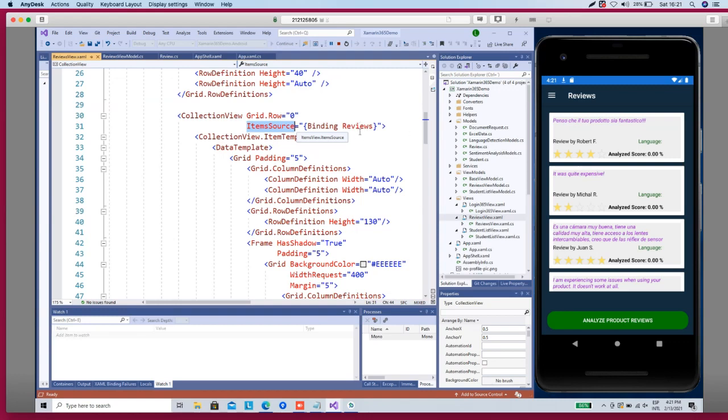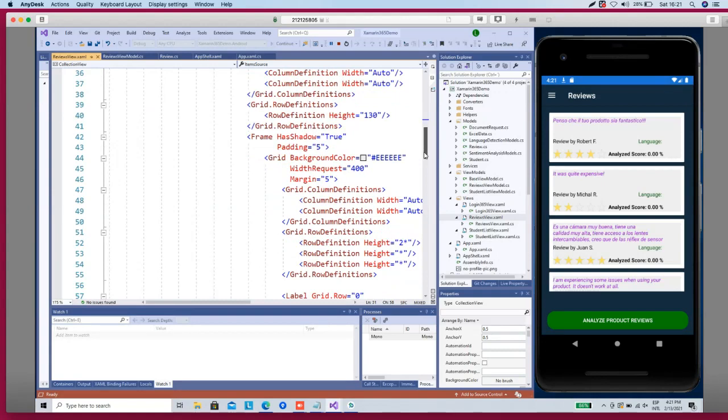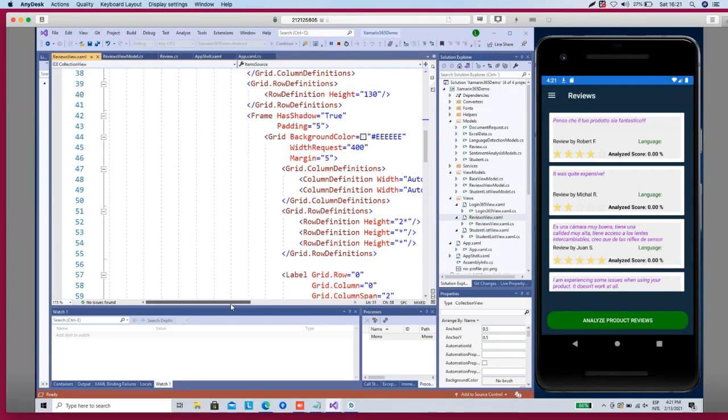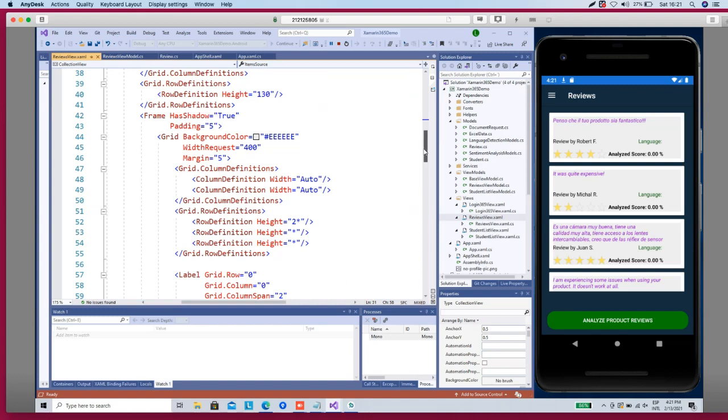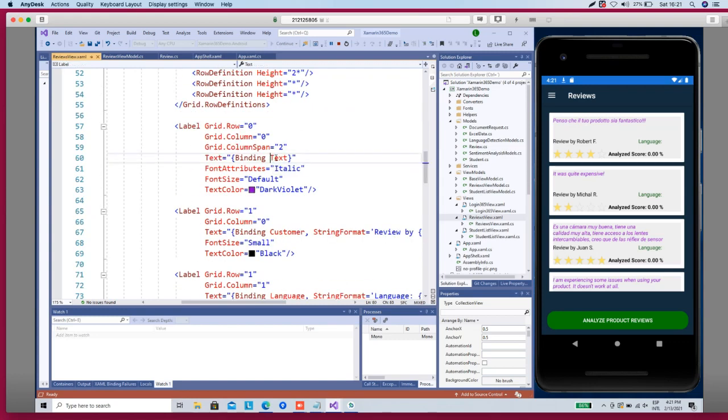So you can see the reviews property here. And inside, the template defines the appearance of each item. On each item, I define some visual structure, and you see, for instance, there is a label that displays the text in the first position. So the text is actually the review, and you can see it here in purple color or violet, actually.